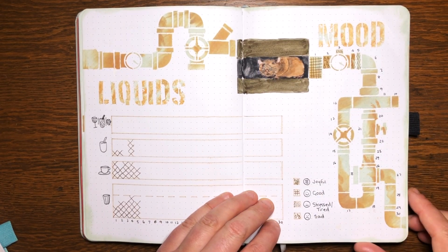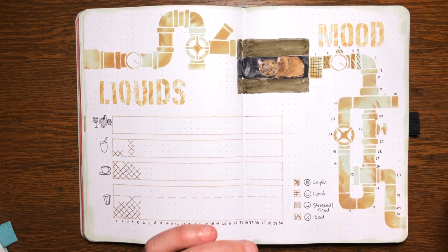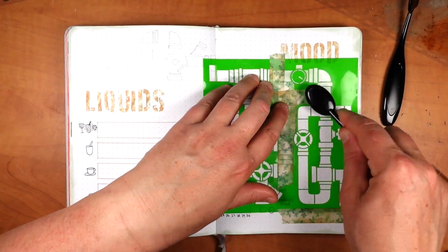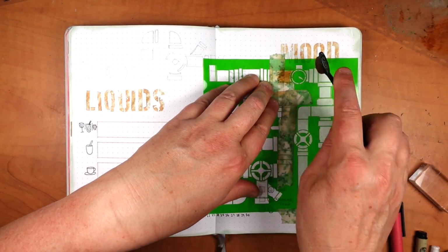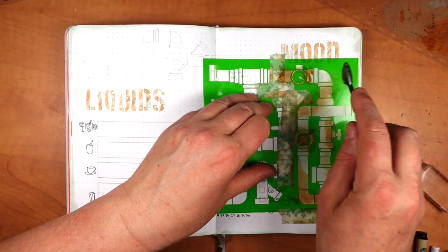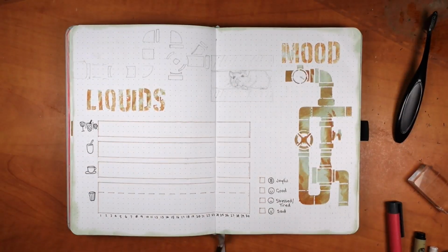Now, I did post about this on one of the journaling Facebook pages because I couldn't believe what I did. I was in the zone, and the mood tracker was my very last spread. So I put my stencil down and just started coloring, and then I took it off and went, oh dear.